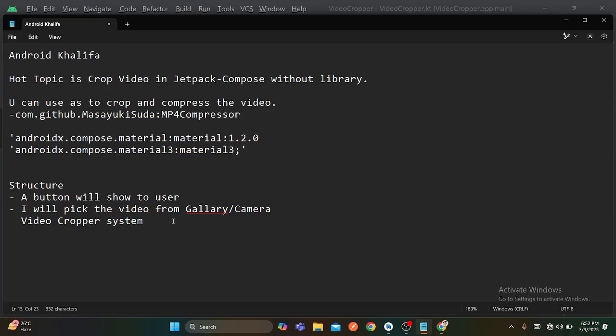You just find out that you have to pick only the 10-second video. Then firstly you have to convert that file size accordingly. If you do a little bit of research on that, in upcoming videos I will show you how to set that. But this is not today's topic. Today's topic is that we are going to crop and compress the video without a library. Okay, so let's go with that.